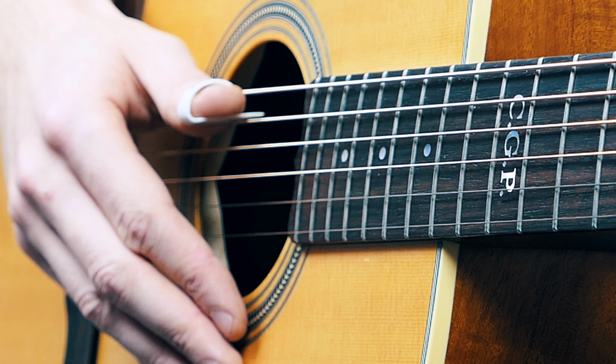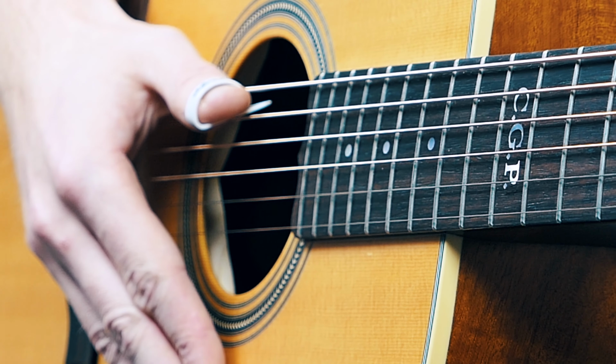The first note that you're picking should always be the root of the chord that you're playing. Now I'm holding a C chord in my left hand, which means the root of that chord is the C note. So this is where we start out. It's a good idea, if you've never done this before, that you put the rest of your hand flat down on the surface of the guitar. So here we go.